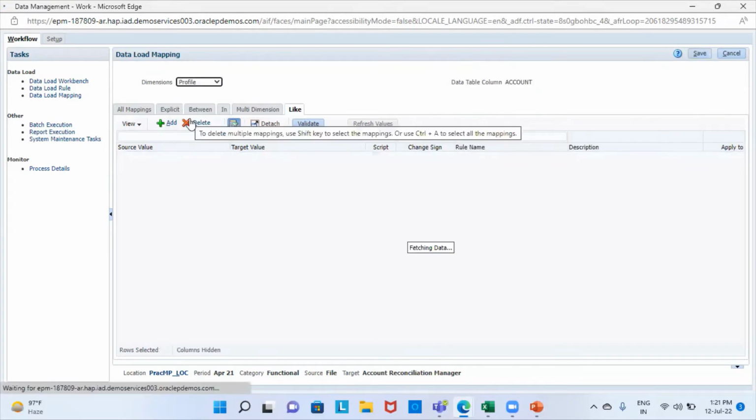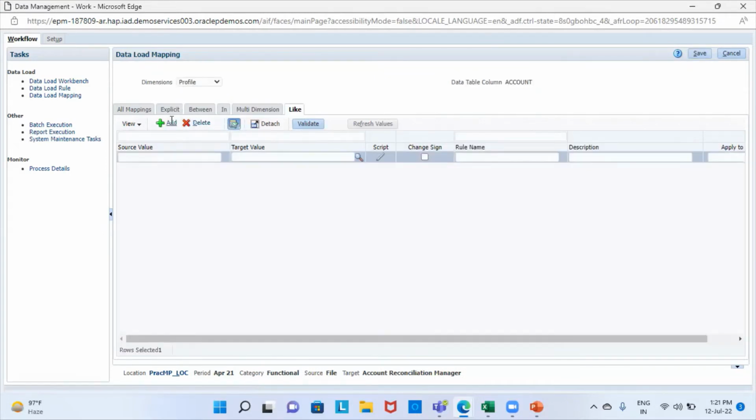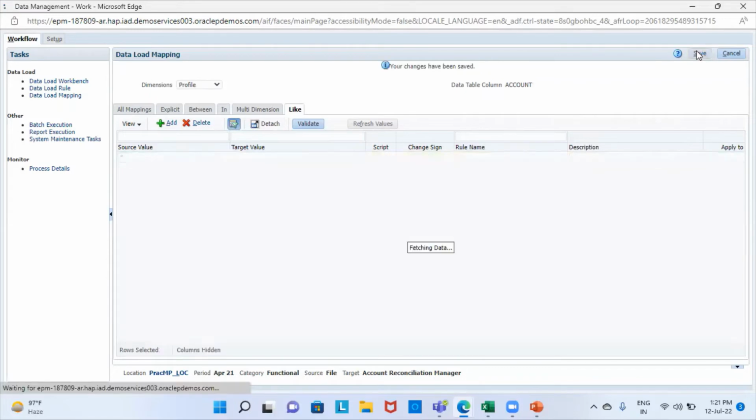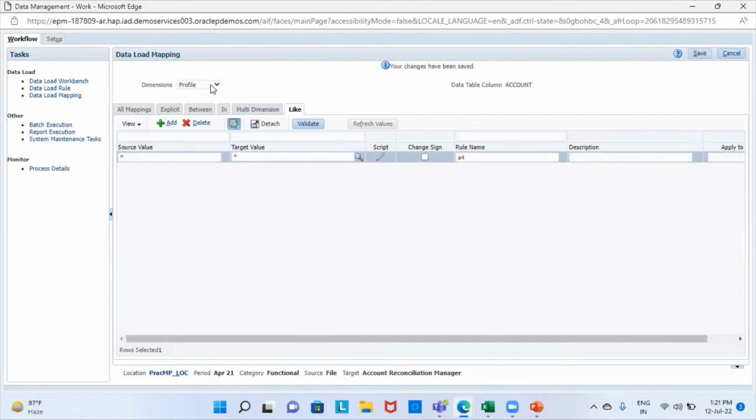Similarly, for the profile, and lastly, the source type.